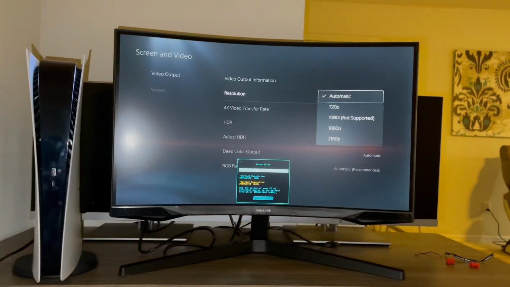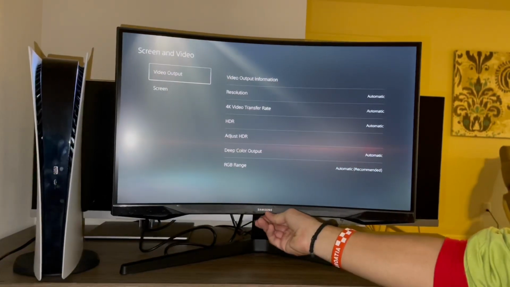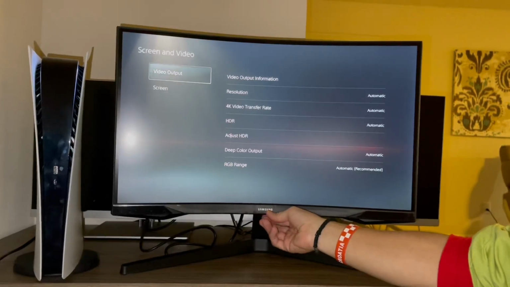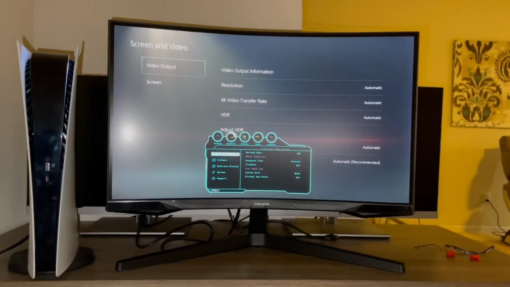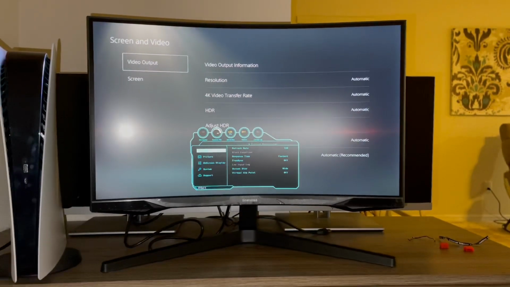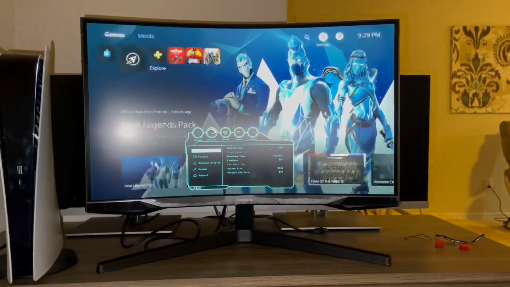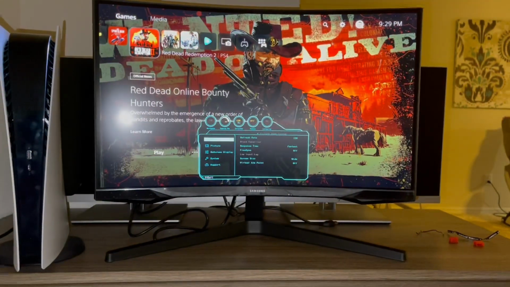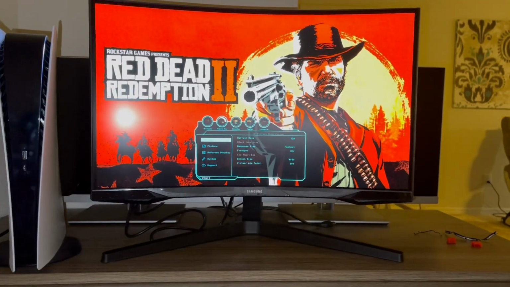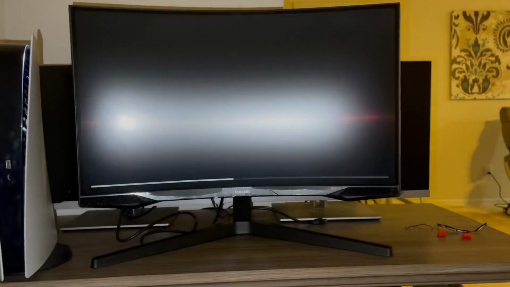I believe you can get a better value on a TV that's $500-$600. I know it's more than the monitor itself, but with some of these features, if you're looking at the TCL 6 series, it has a lot of these same features and you can get it for around $600. That has available refresh rate and 144 hertz option at 1440p.